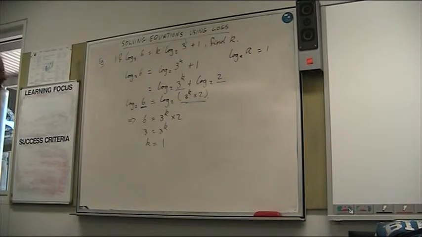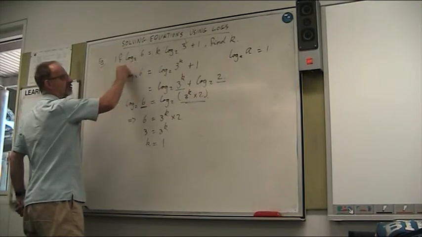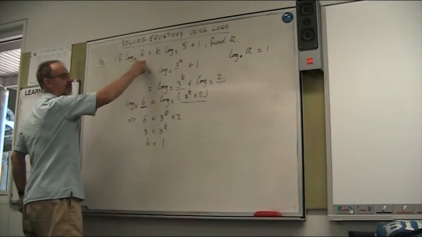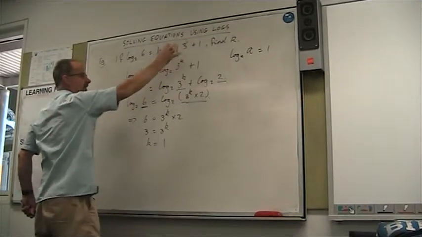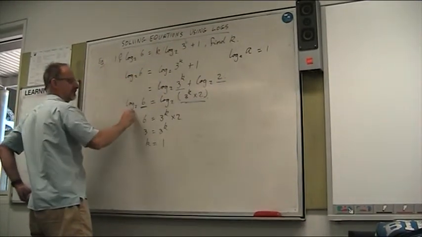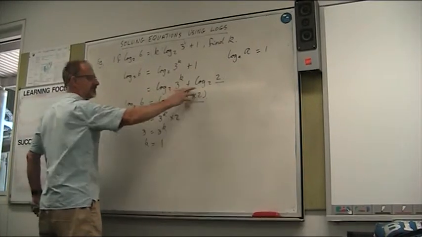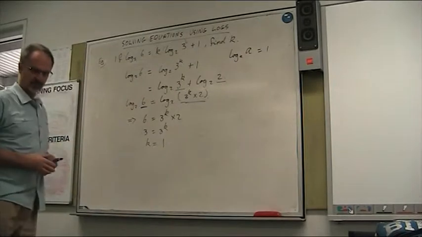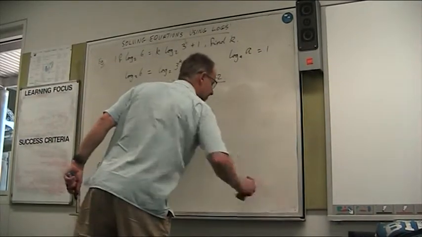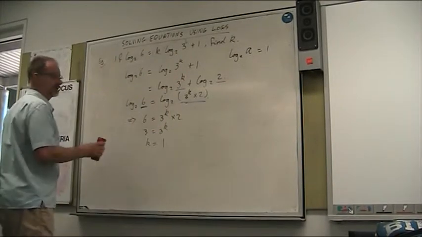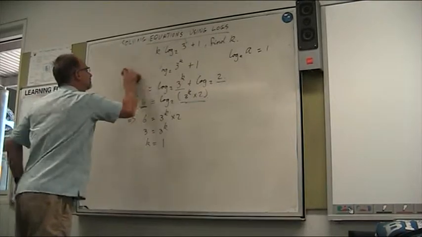Alright. So the strategy there was, because this is written as log to the base 2, then we would need to try and get the other side written as a single expression log to the base 2, so that we can say, alright, these expressions have got to be the same. Alright, so that's the first type of question that you would get.